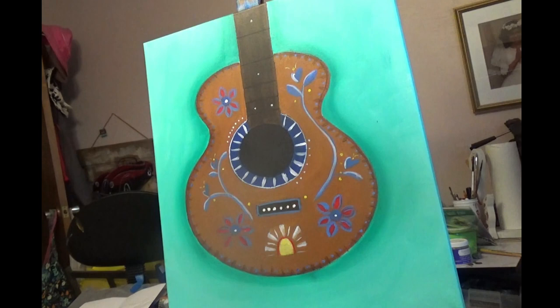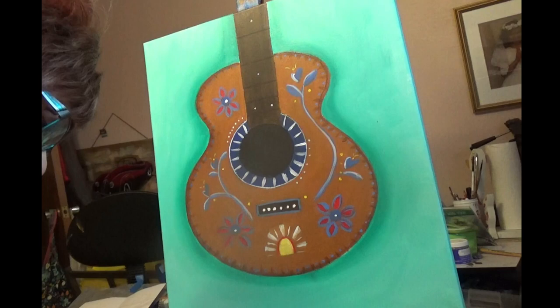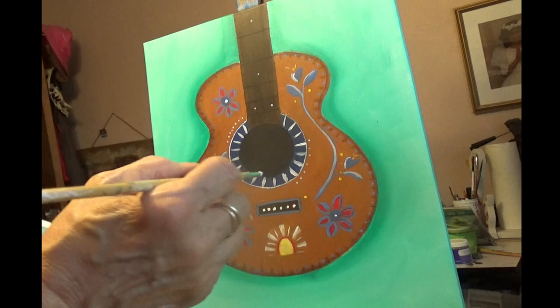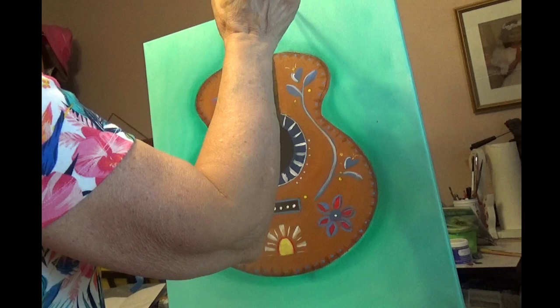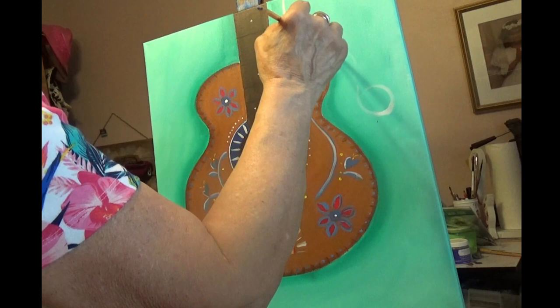All right, so we've got some really cool lines that go around here, and they are out of white. So I'm going to go into my white with my little brush here. And I want to kind of extend it a little bit, so I'm going to put my glazing liquid in there. Alright, so we're going to have one that comes like sort of, now I'm holding my brush back here because I want to let this loose. It has to be loose. All right, so let's see. Not so good. There, that's good. That's much better.